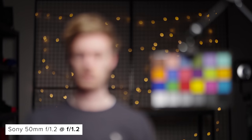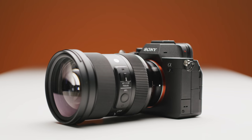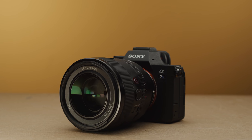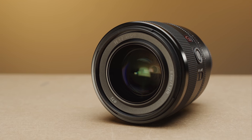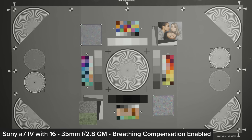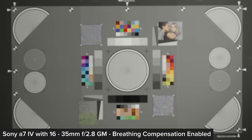But with a moving image, it can be seen as distracting, so most cine lenses are optically designed to minimize focus breathing. So considering that most people shooting video on the A7 IV will be using E-mount stills lenses, this could be a really good feature to help reduce this characteristic for people not wanting it in their footage. This will only be available with certain E-mount lenses, and it looks to slightly crop in on the frame to achieve this. This is most likely because the camera needs the breathing characteristic profile built into the lens, and this is most likely why only at the moment Sony lenses work with this.